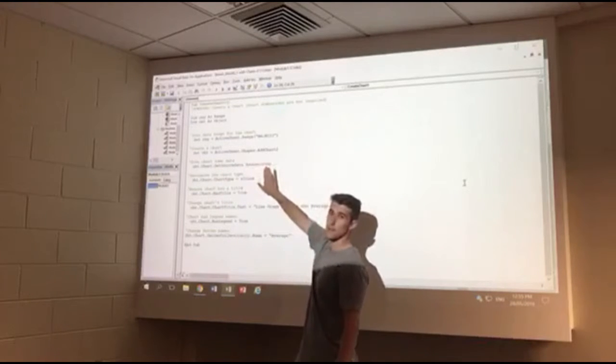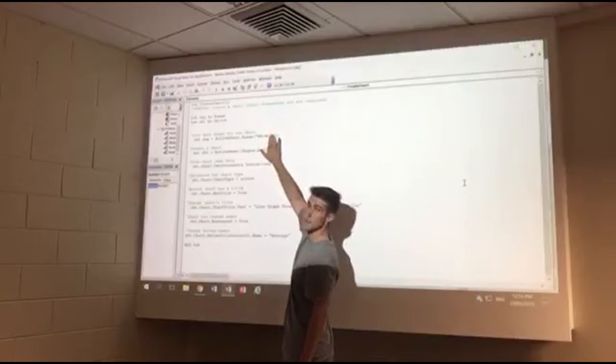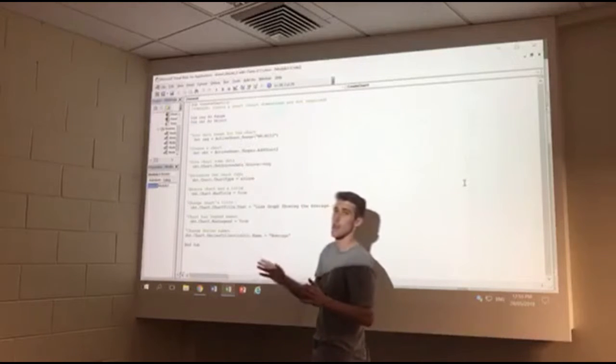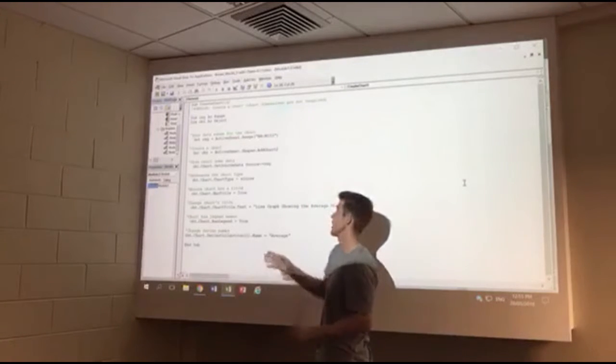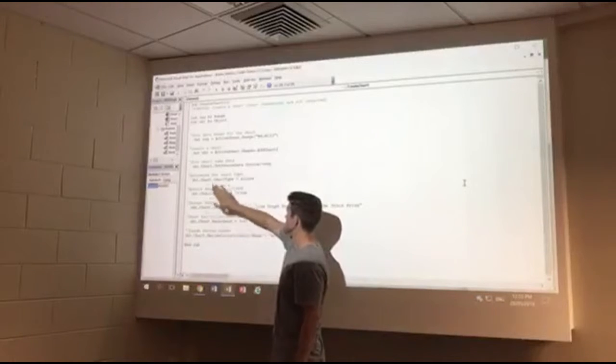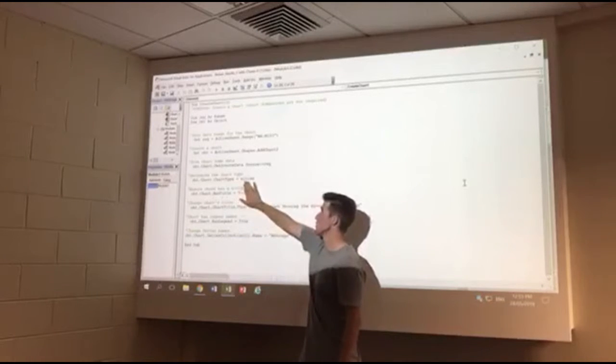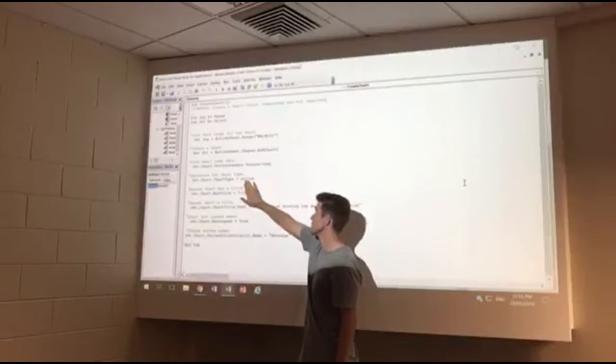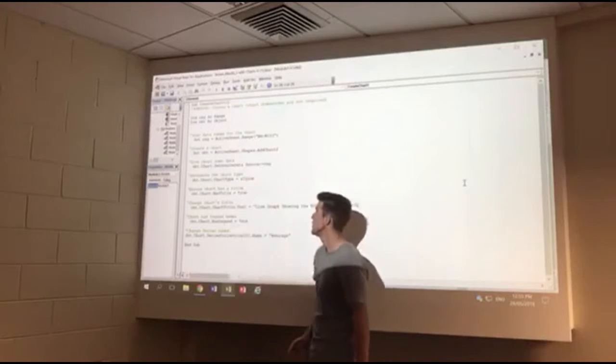That's the code. And this is giving it the data. So it's saying that that's the range that we want to use, the range up here, to show the data on which chart. And this is the chart type. So this is the code for the line graph, which we've used in all three of ours. And yep, this is the example for our average stock price.